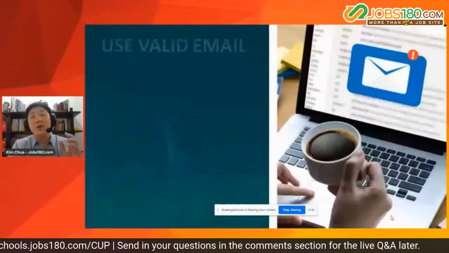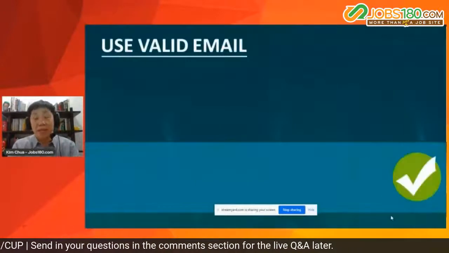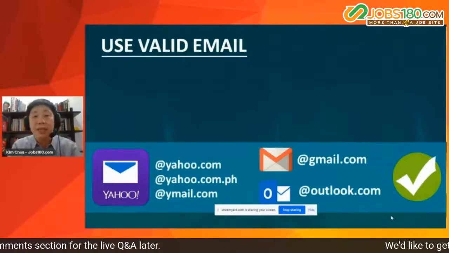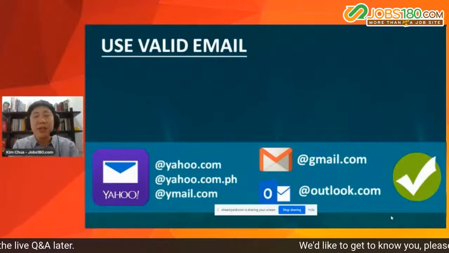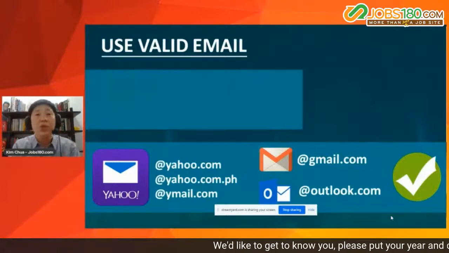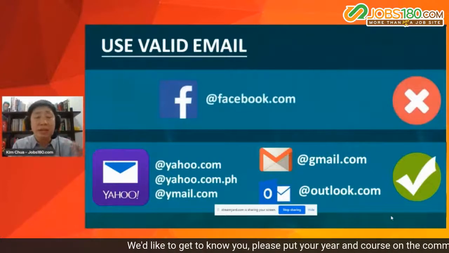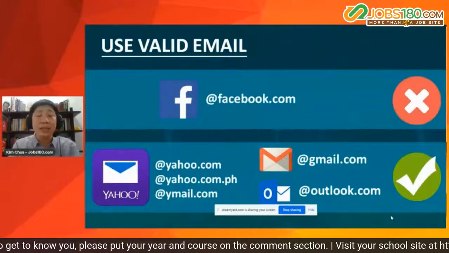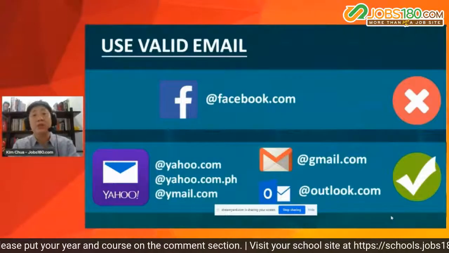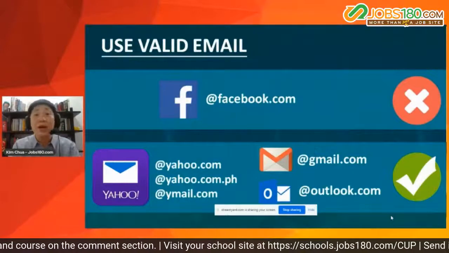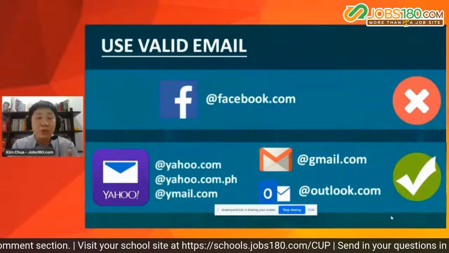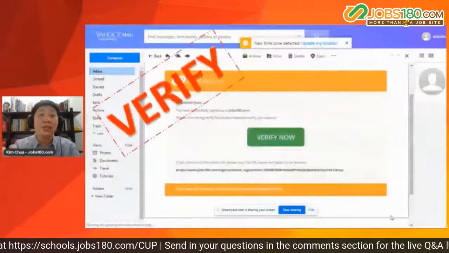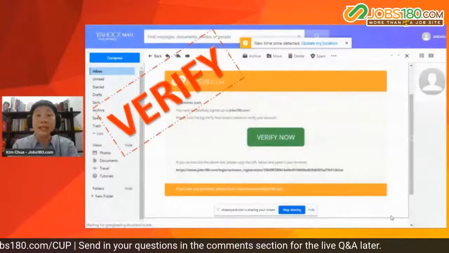Okay? Now, when you register, please use a valid email. Ito yung emphasis ko lang sa pag-create nyo ng account na dapat gamitin yung email na nabubuksan nyo, kagaya ng Gmail, Yahoo, or any email na nabubuksan nyo. Do not create, example lang, yung mga email na kagaya ng patricia@facebook.com o joseph@facebook.com to register. In short, huwag mong gagamitin yung @facebook.com na email. Because if you use @facebook.com na email, you will no longer be able to receive notification being sent to you by the companies as well as jobs180.com.